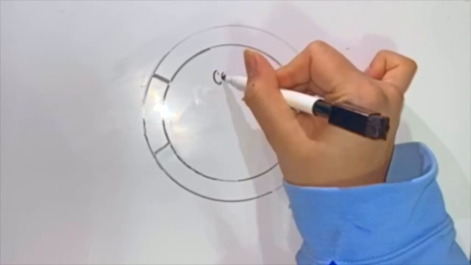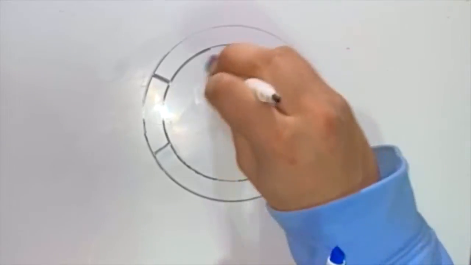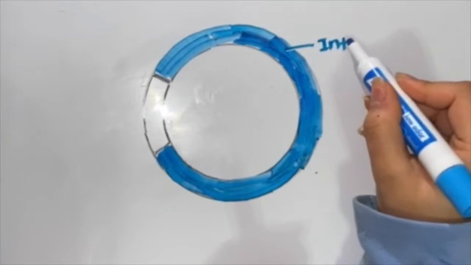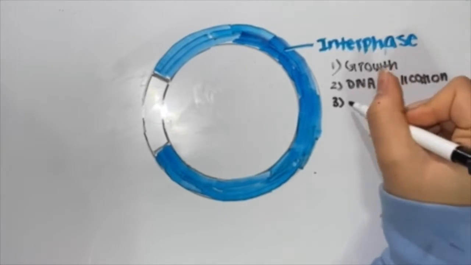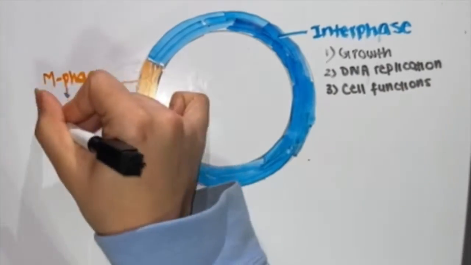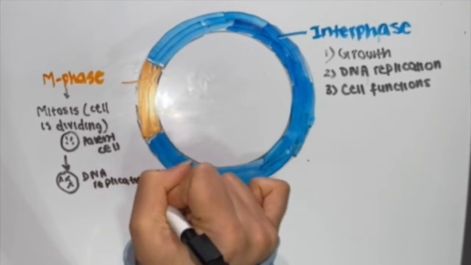Before we begin to understand how cancer cells grow and divide, we will first provide a brief overview of the cell cycle. Now, cells are in one of two different phases: interphase, where the cells themselves are growing, replicating their DNA, or just doing their cell functions, or M phase, which is where mitosis, the division of the cell's nucleus, occurs and results in two genetically identical daughter cells.